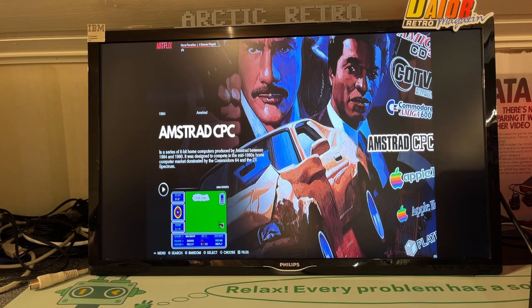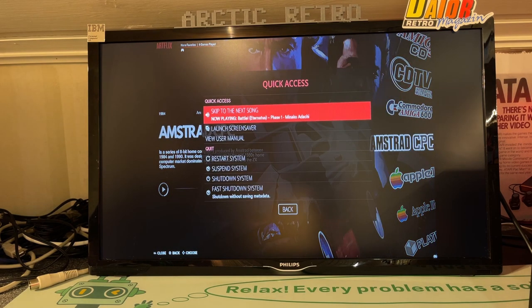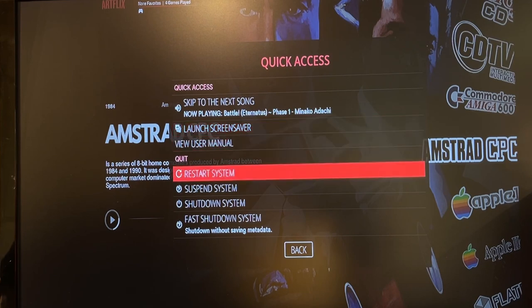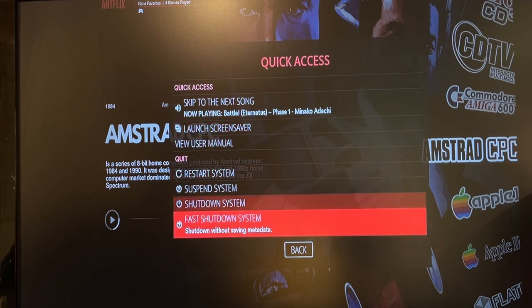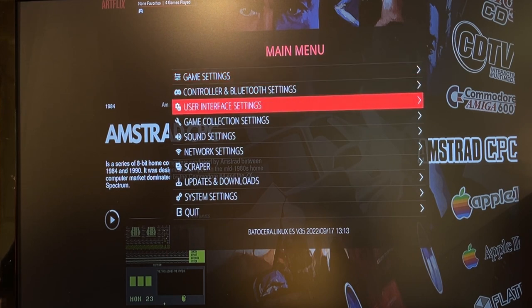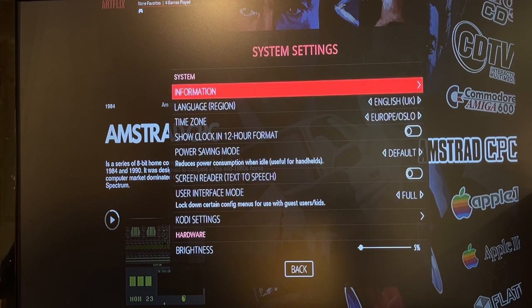Okay, we tested some games, and now let's check out the system. When you're in the main menu, you can press the menu button, and you have this quick access. You can launch a screensaver, view the user manual, restart the system or shut down. And on the main menu, the other menu button, you have game settings, controller and Bluetooth settings, user interface settings. So let's check the system settings.